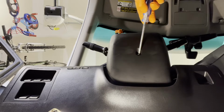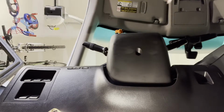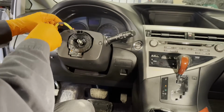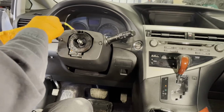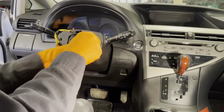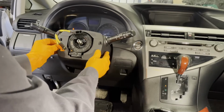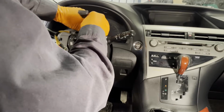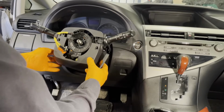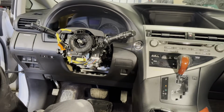Remove the lower bolt on the steering column cover, number 2 Phillips screwdriver. Now remove the 2 front screws here. Well, you can turn this if you want to, but you want to make sure you put it back in the same place. And now separate these 2 halves. There we go. So the bottom piece will come off. Just get it over the steering column tilt and telescopic switch.